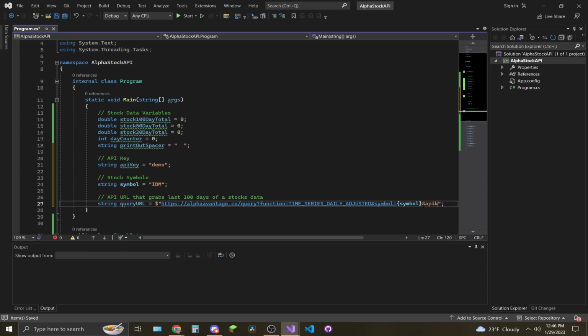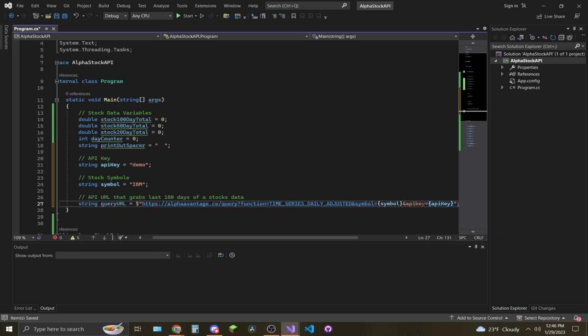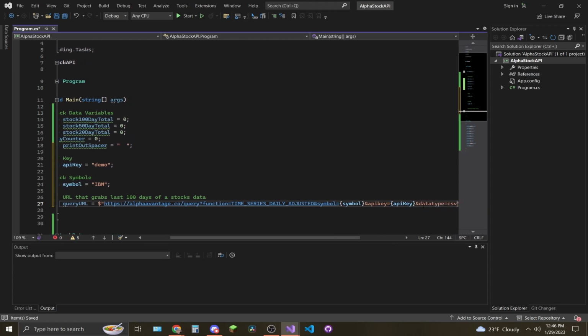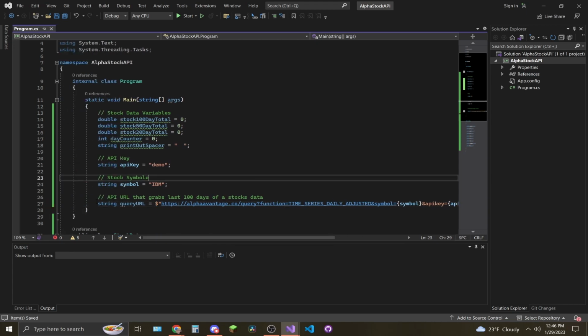And API key equals our API key variable. After that, we want to say data type equals CSV. You can also do a JSON if you'd rather do that, but in this video we're going to be messing with the CSV file. Alright.